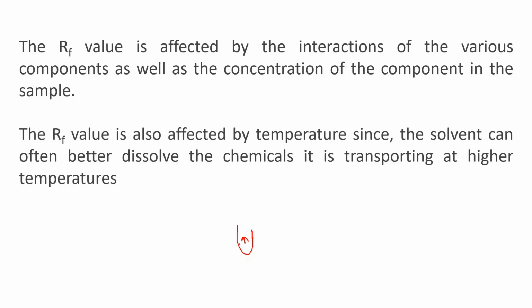Okay, so the same thing it is saying, like RF value is affected by the interaction of various components, as well as the concentration of component in the sample. Suppose your component concentration is very high, then what will happen? While moving, it will diffuse. If it diffuses, then you can't particularly identify what the RF value is.